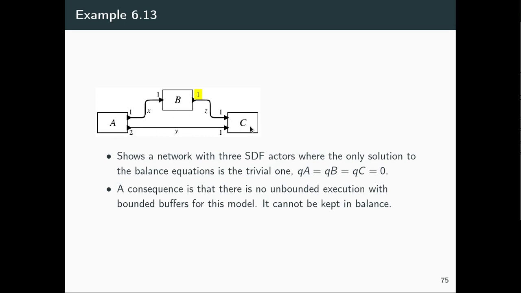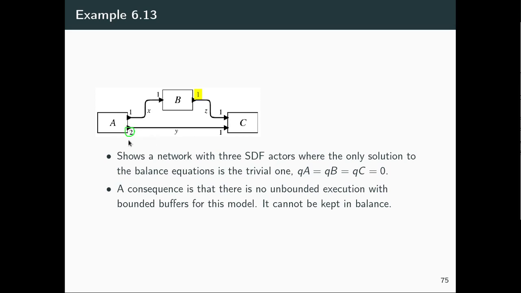Now what happens after that? We can see that once A has fired and B has fired, C definitely can fire because it has got one token on its input port. But what happens next? Now again A has to fire, and B has to fire. But what happens to the extra token that A has produced? A has produced two tokens initially, so there is one token there. So A produces one token, and the next time it fires again it produces an extra token.